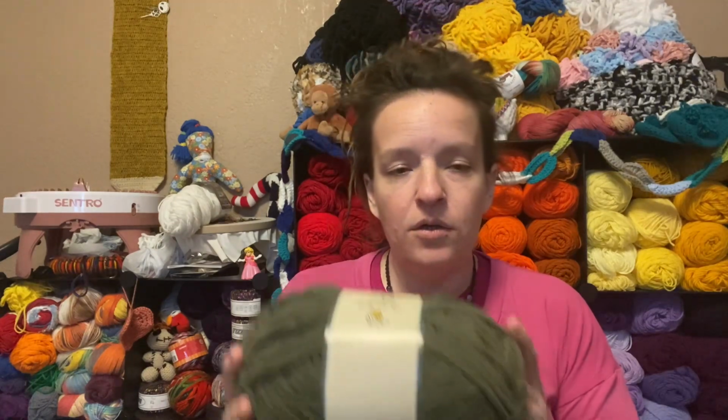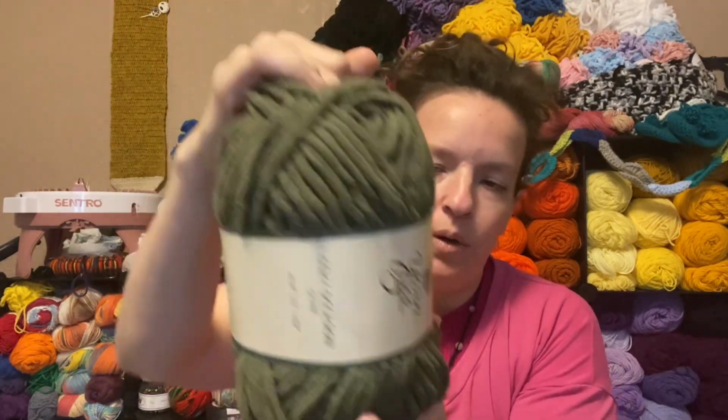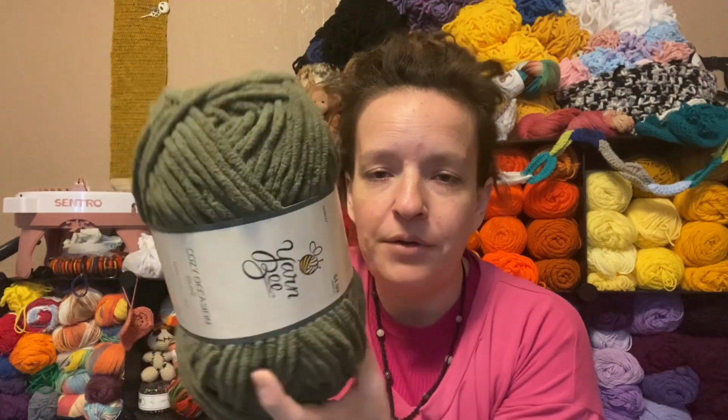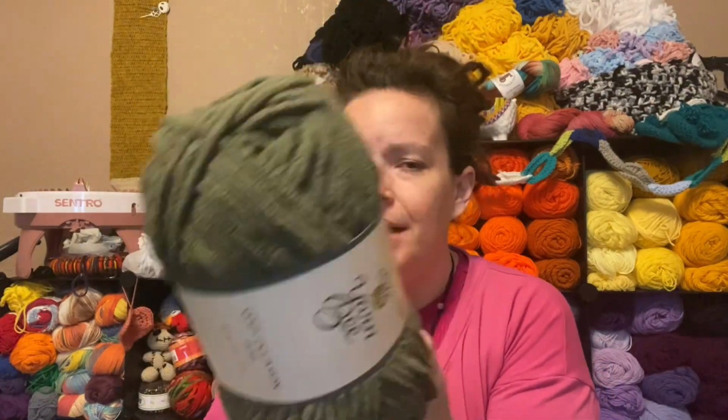So this one is Yarnby Cozy Occasion in the color Olive. This one is 5.5 ounces, 101 yards. I got this for frogs, but also at one point I was like, oh yes, for pickles. So I think I'm gonna do a little bit of both. Some of the round frogs with the super cute eyes on top. Also some pickles. So pretty excited about that one.